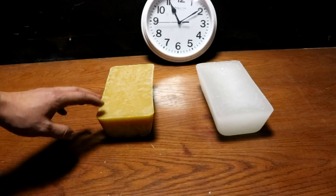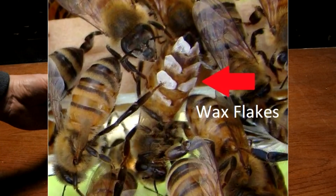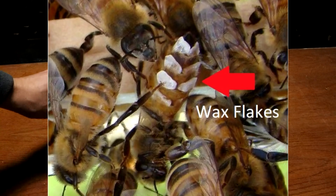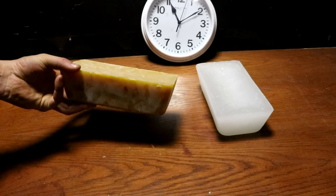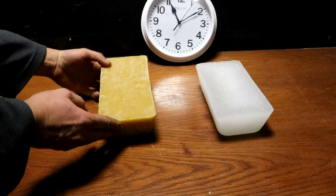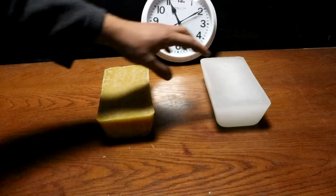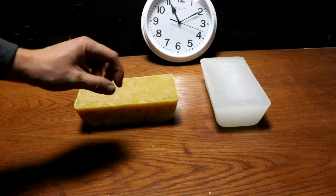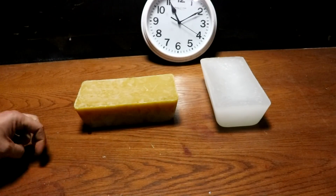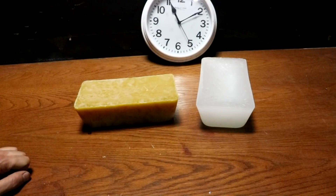A lot of people don't know this, but bees actually excrete excess fat. If they eat a bunch, they actually produce these little wax flakes that they chew together and press into the honeycombs. Another thing you'll notice is that the beeswax is kind of a pale yellow tan color, whereas paraffin is completely clear. Beeswax, when it's just made, is also clear, but it picks up impurities quite easily — tracked in on the feet of the bees, et cetera. Beeswax can range from as white as paraffin to as black as ink.